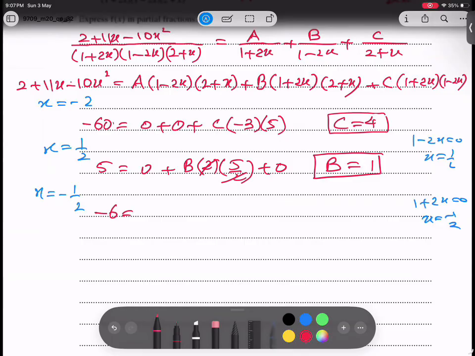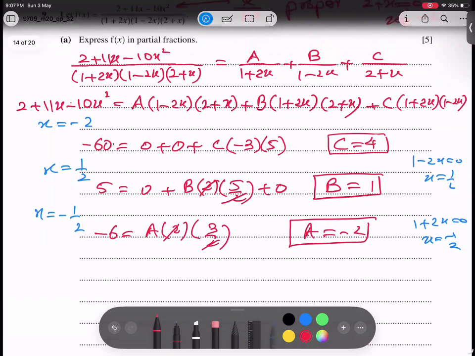So now you can see that because I'm plugging the 1 plus 2 0, it means both these parts are 0, only A is left behind. So I'm plugging it now here. So 1, so I'm getting here 2. And what I'm getting here, 2 minus half, I got 3 by 2. So this cancels out, and A value I'm getting here, negative 2.